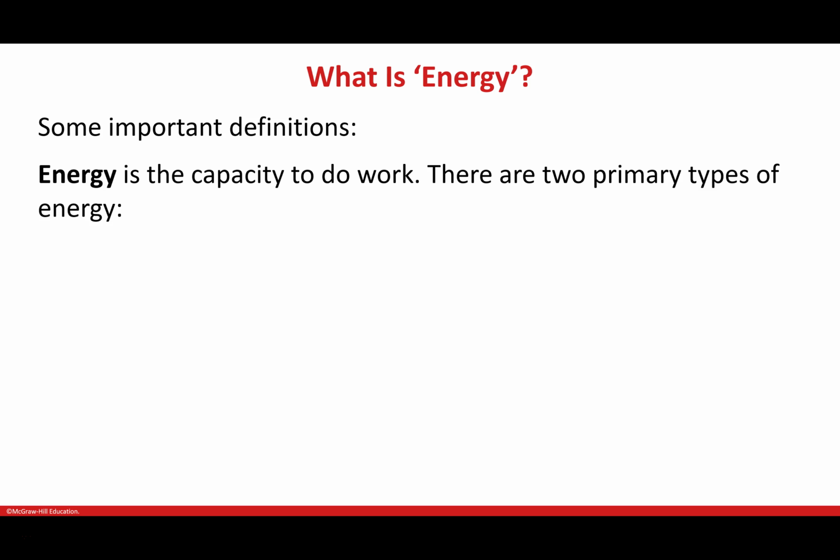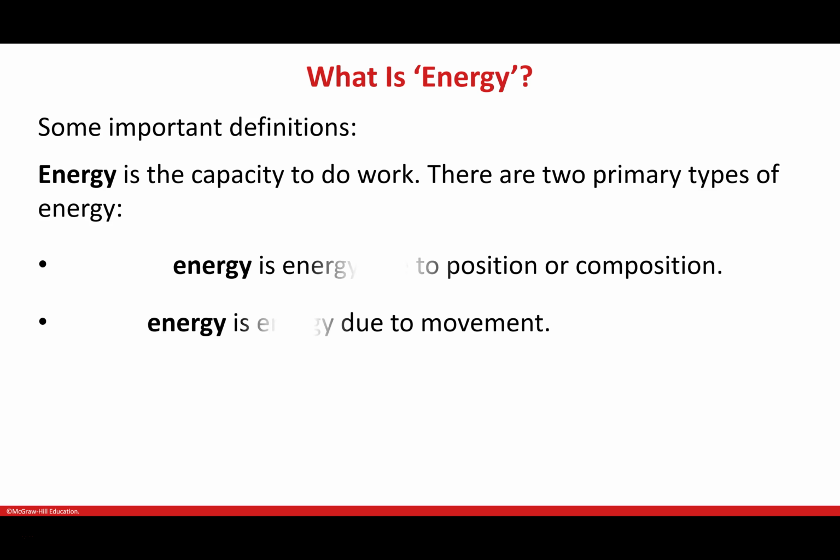Energy is the ability to do work. Sometimes I feel like, oh man, I have no energy. Well, you have no ability to do any work. And that's how I feel sometimes. We talk about two types of energy. There is stored energy called potential energy. This says energy due to position or composition. I would say potential energy is stored energy.